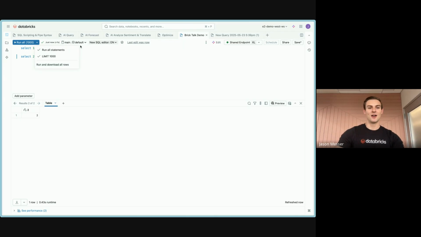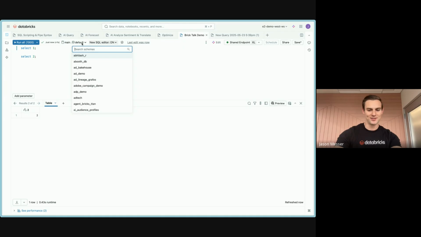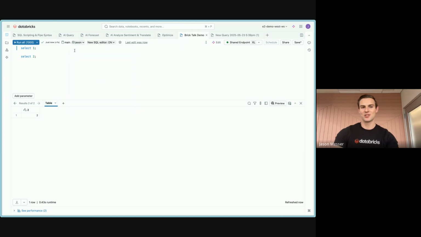Next thing I'll talk about is the catalog picker. Right now it's at the main default. I can go to main JSON here. This is a very quick way to not have to write out the full 3-level namespace every single time you're writing a table. This is one of the things that's unique to the SQL Editor right now. I personally think it'd be helpful to bring to the notebook, but not everyone wants to bring this functionality to the notebook as well. So we're trying to figure out how to unify that. And then, I think that's everything from the toolbar.